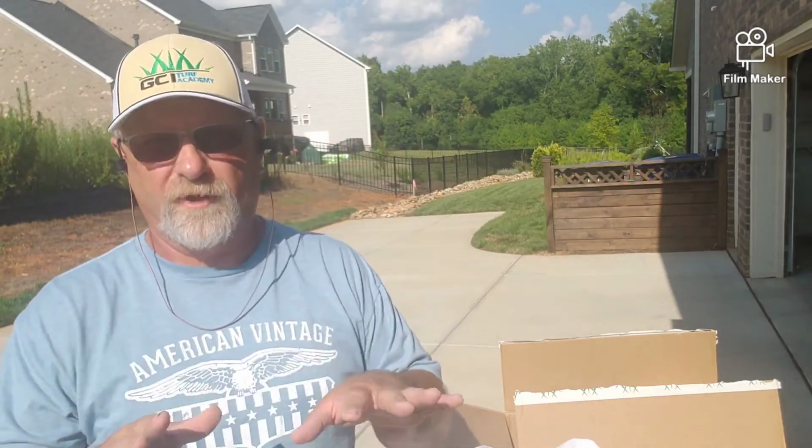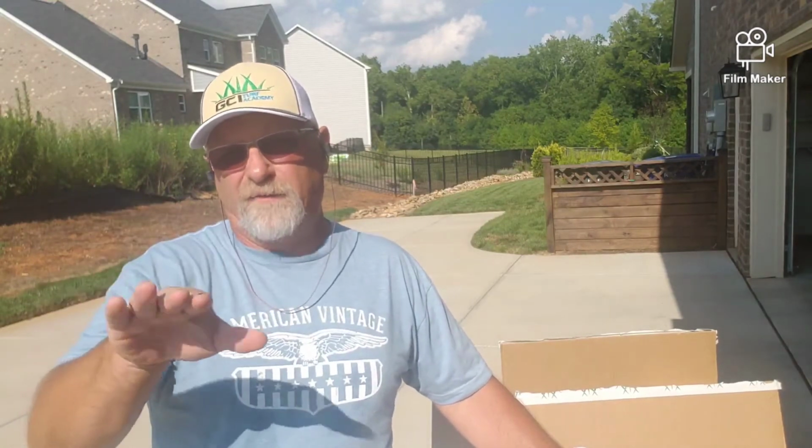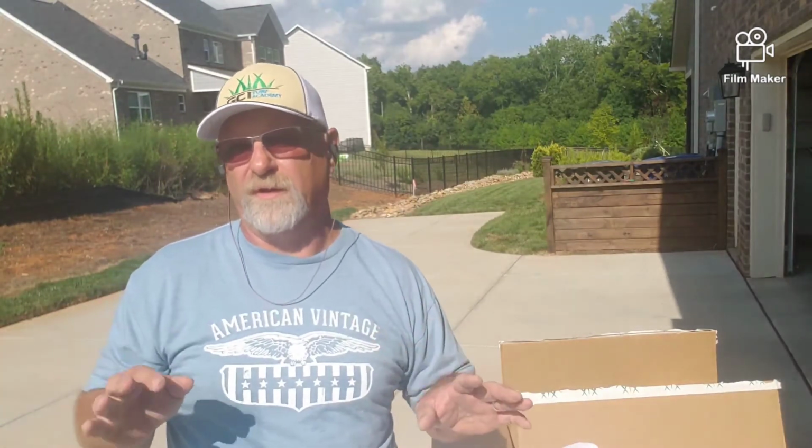But I am having some issues in the back, and I think that was due to pee spots from our dog, Buddy. He's a mutt, he's a rescue. He's a little terrier, schnauzer, or some mix of something. Can't see, can't hear. He's about 16 years old. So when he would go out the back off the patio, as soon as his feet felt the grass, he peed. And we didn't realize what was going on.